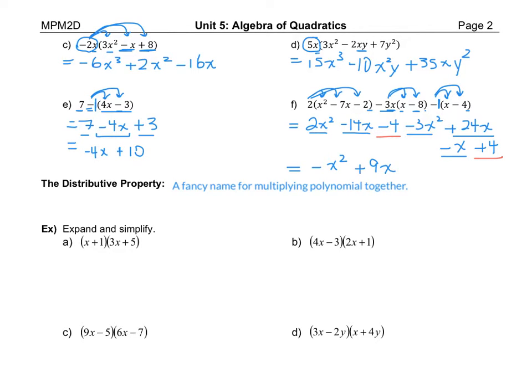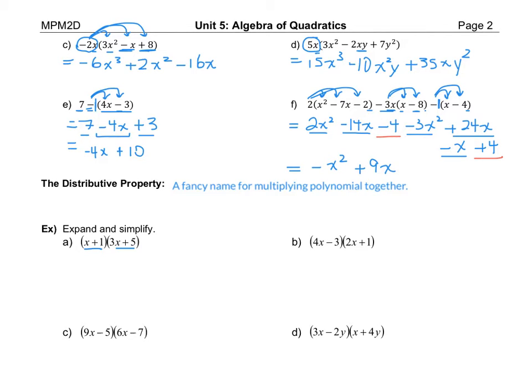All right, so that is all review from our previous math. This year we get to expand our expanding and simplifying a little bit further. So what I have for my first example here is a binomial multiplying a binomial, and that's a little different. Okay, so we're going to think of two teams here. I've underlined each team. The one binomial is the first team, the second binomial is the second team.